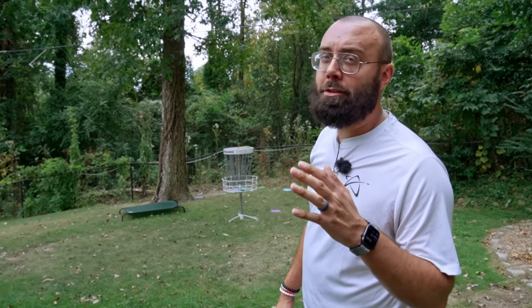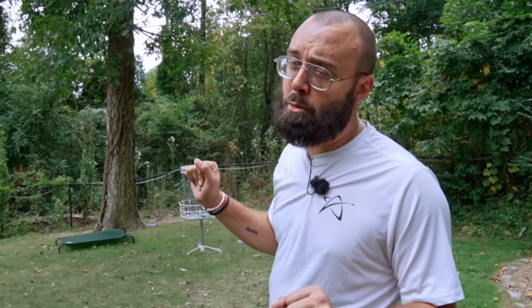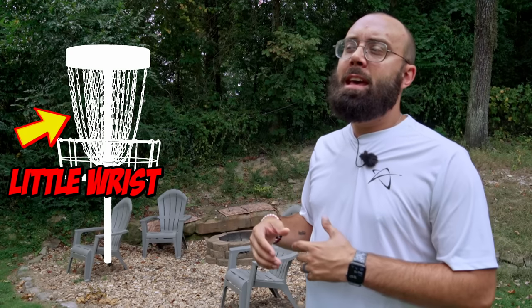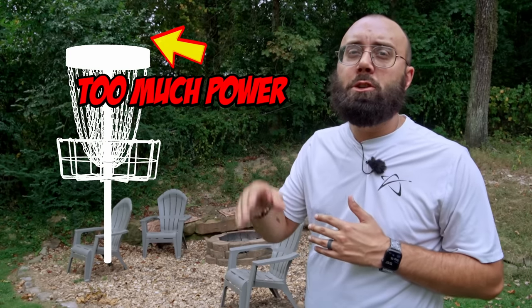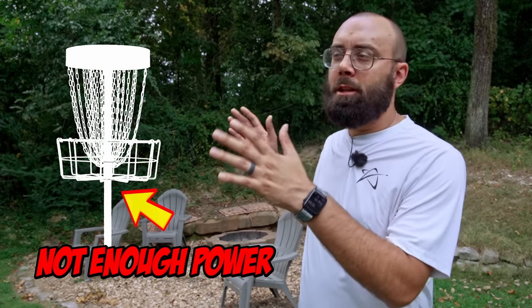For some of you who are like 'I don't understand how Robby's so good at putting' — when you have a dog running around barking at you if you miss the putt, trust me, you get it in the basket a whole lot more often. Now let's talk about misses: if you are a more traditional spin putter and you're putting a ton of spin on the disc to propel it forward, your miss is going to be left and right — that's a wrist involvement issue. As a right-handed player if you're missing left, a lot of times you're not involving the wrist enough; if you're pulling it to the right you're involving too much wrist. If you're missing high on the basket that means you're giving it too much power, and if you're missing low into the cage that's not giving it enough power. You'll see the left and right miss become a lot more prominent for spin putters and the high to low miss become a lot more prominent for push putters.